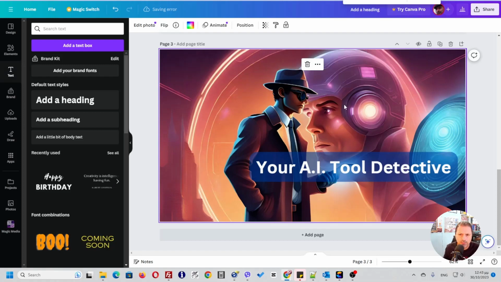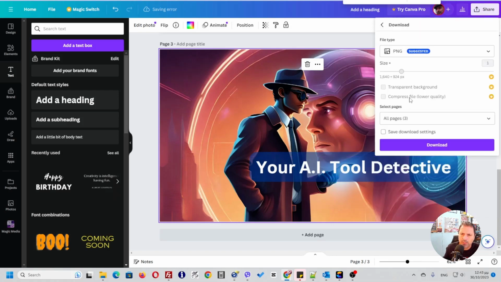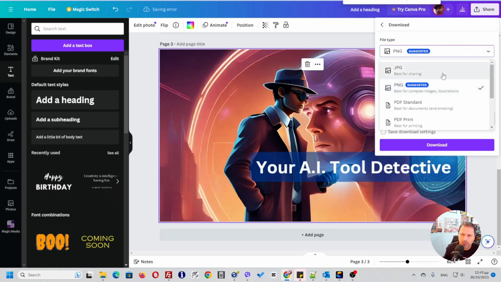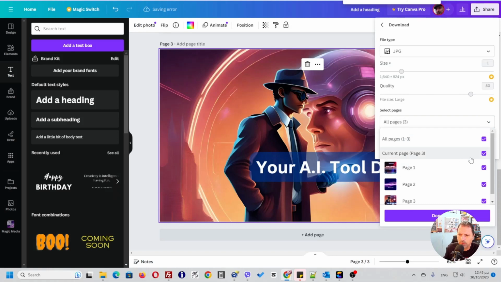When you're ready and you're done with this one, you can click share and then download. If you work with multiple templates and pages, you can easily select the current page you are working on.